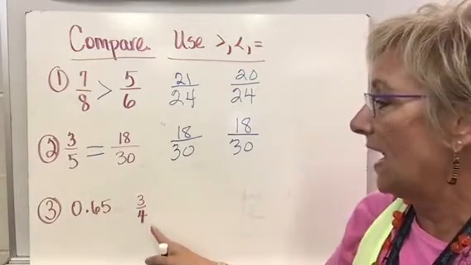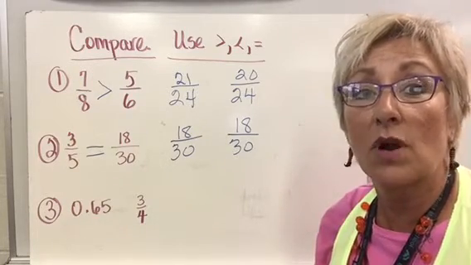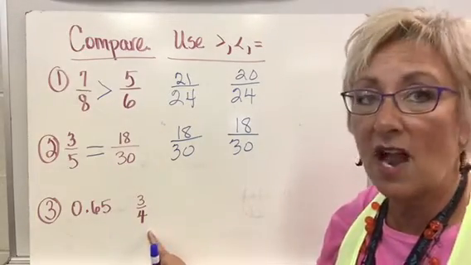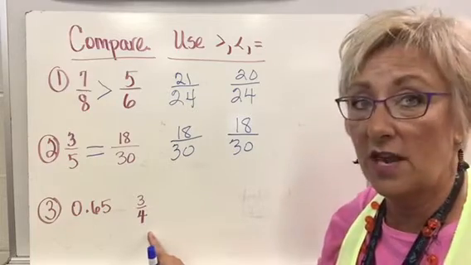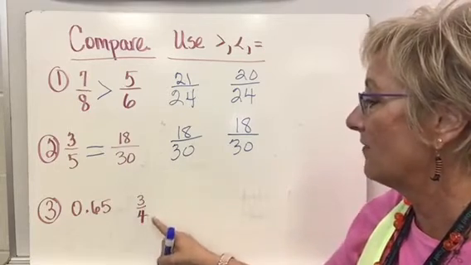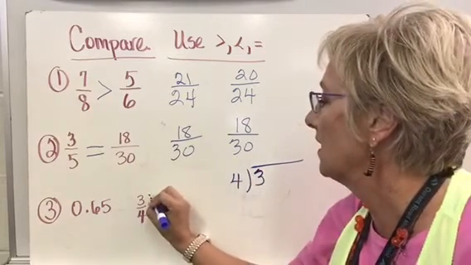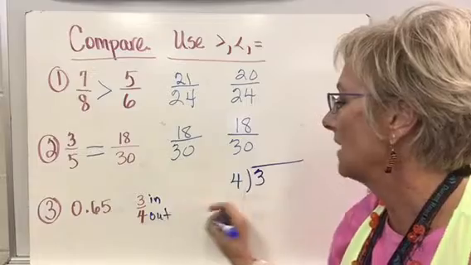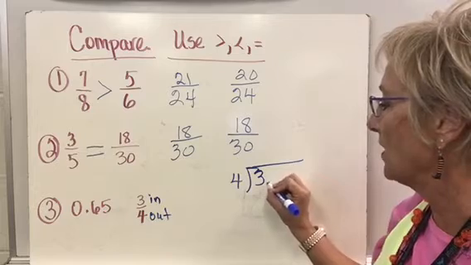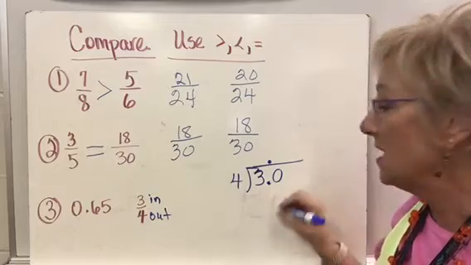Here I've got a decimal and a fraction. And I said in the very important concepts that anytime we're working with a decimal, we always want to change our fractions into decimals. 3/4 is a very common number that we work with, and some of you might already know the decimal equivalent for it, but we're going to go ahead and say 3 divided by 4. Remember we talked about this being your in number and this being your out number when lining it up in the division symbol. I know that 4 doesn't go into 3, so I have to add a decimal, bring my decimal up, and add a 0. 4 goes into 30 7 times.